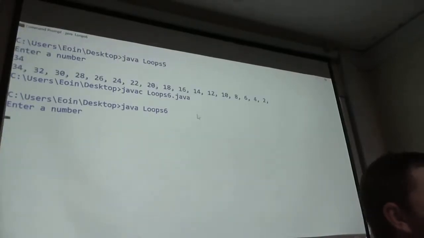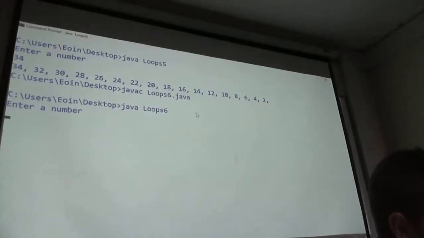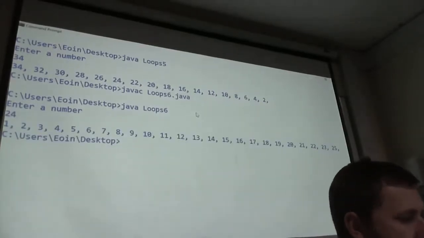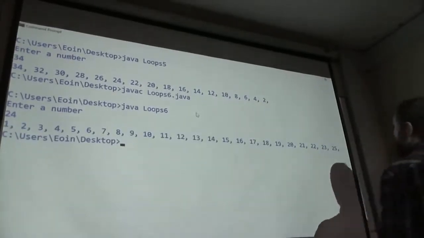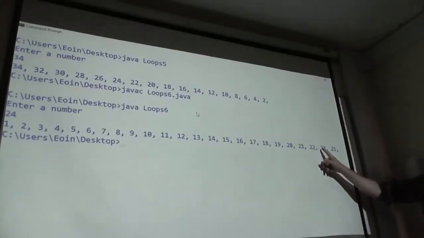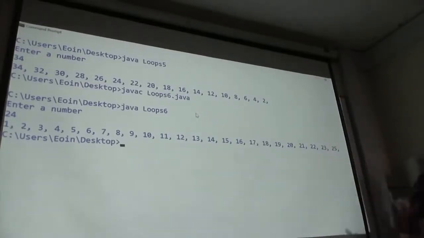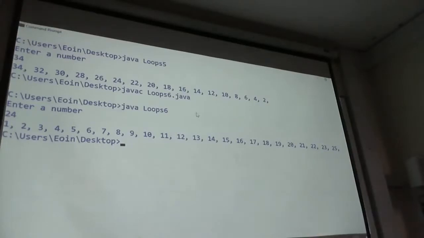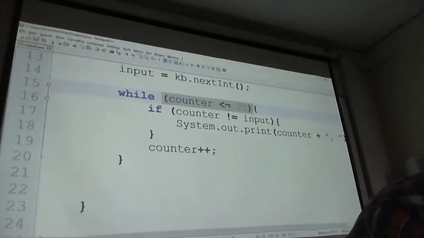So it's going to ask to enter a number. I'm going to enter in 24 because I know which end of that line that will be. So I'll enter in 24. And you can see here, come over. It's got all the numbers, and then we get 22, 23, skips 24, it prints out 25. Okay, so now that I've got that working for the first 25 numbers, it's a trivial change for me to go in and change this to 100.